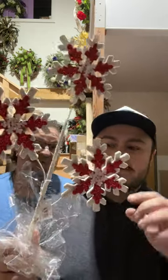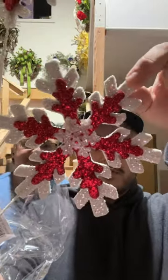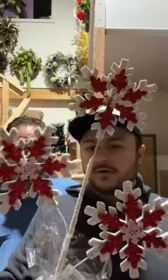We've got some snowflakes in. I love this one — we haven't used them yet because every design I have them on my table for, I end up loading up the reeds with other products. We got in these red snowflakes — these are 3D, actually three layers. You've got the foam white, then the foam red, and then the little snowflake in the middle. Very, very pretty. So we got the black and the red and white.